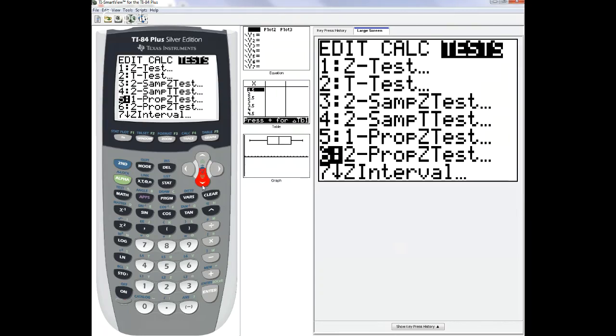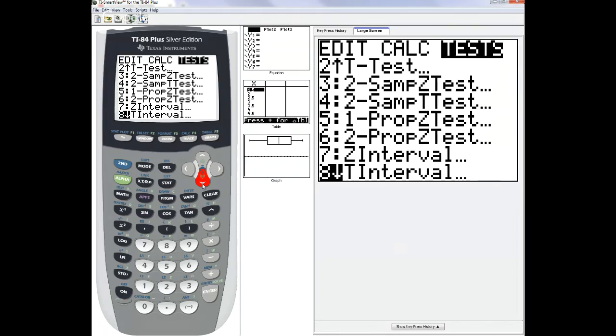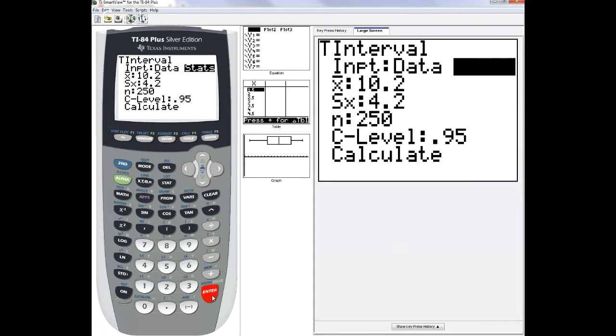I wish it said one sample. It just calls it a t interval. Any test where it doesn't say like 1 or 2, you can assume it would say one sample. Okay, if it was like a 1 proportion, the calculator feature says that. So I'm going to click that, and I'm going to make sure that I am in. Well, let's start here before I switch over to data mode. This isn't going to work.